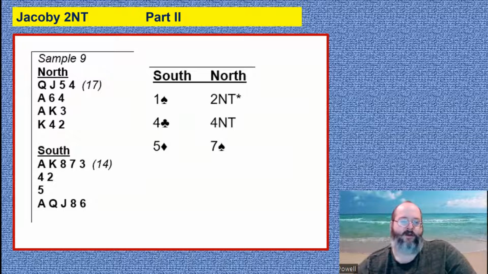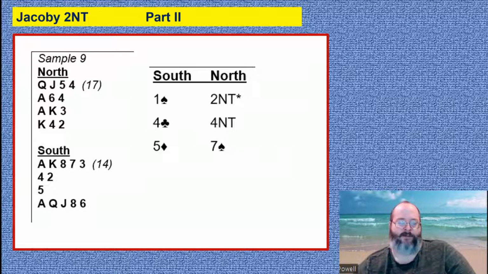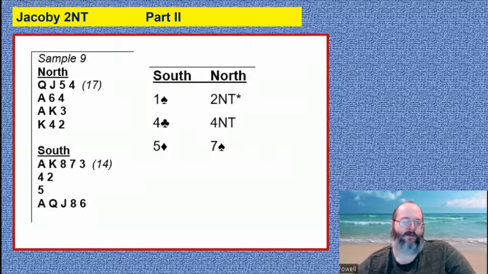The other thing you would be looking for in order to bid slam here is who has the ace and king of spades, right? If partner has none of the ace, king of spades, then we have 2 spade losers. We need to stop in 5. If partner has one of them, we can be in 6. If partner has both of them, we can be in 7, right?